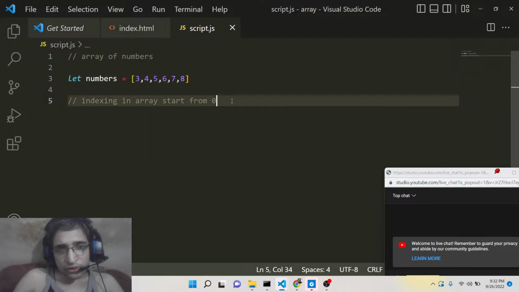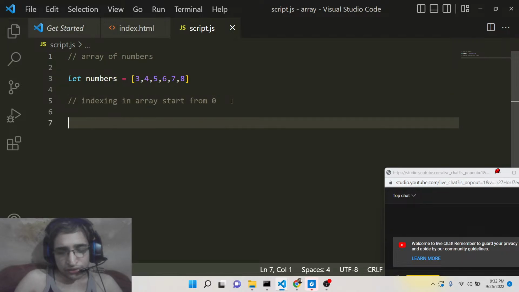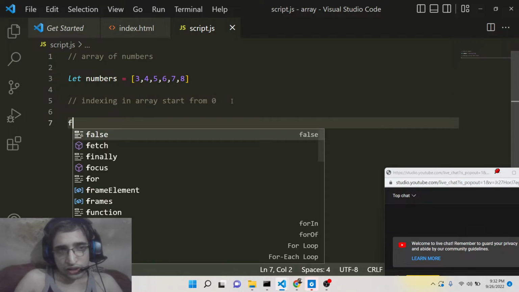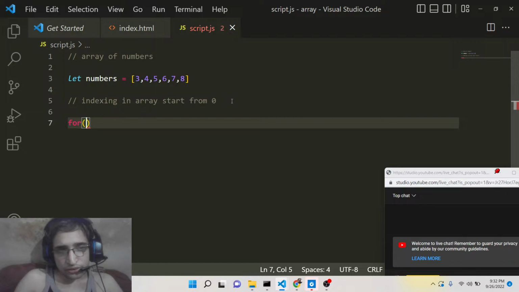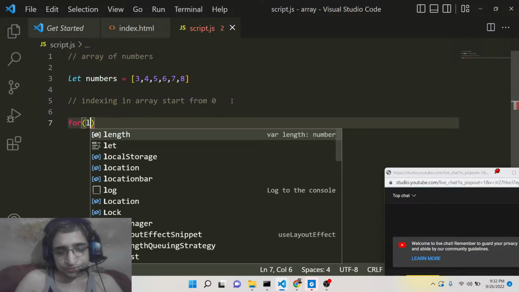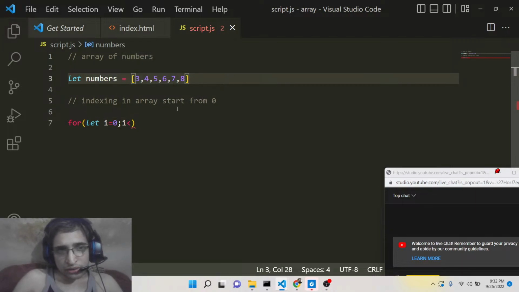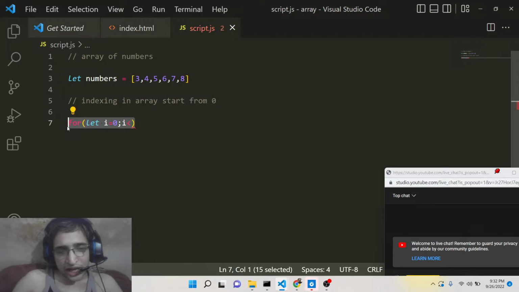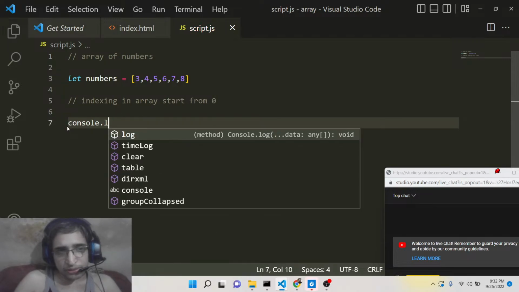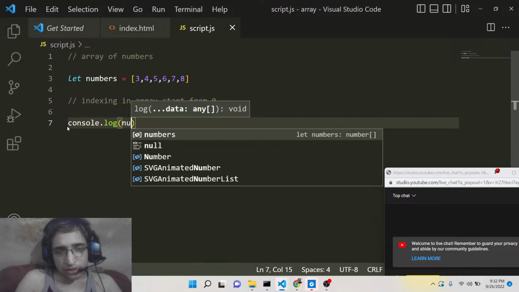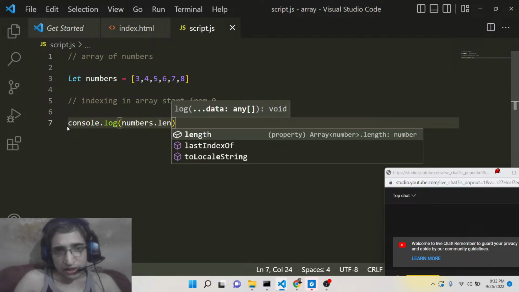So now if you want to loop through this array, guys, first of all we have the option to use a simple for loop. We will say let i is equal to 0, and we need to loop through this whole array. To get the length of this array we can simply say numbers.length.